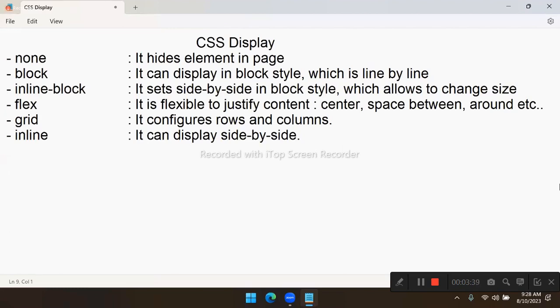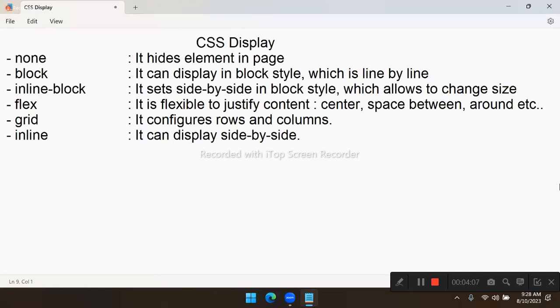Already in the beginning while learning nav bars, headers, and footers, we used them. The one more important thing you need to know here is display none means it hides the element. It will not show the element. It will be helpful in future when you want to show and hide elements.